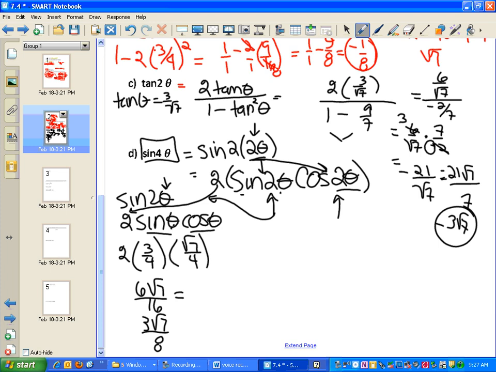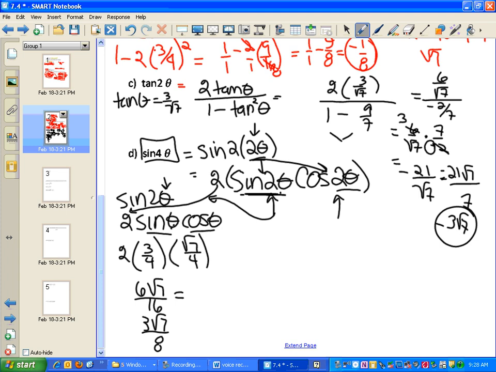So look, now I'm doing this part. I got to work inside and figure out what sine of 2 theta is. And the sine of 2 theta is 3 root 7 over 8. I can't figure out what the sine of a double angle is, so I have to use my formula. So now I broke up my 4 theta into something that I can work with because I know what my double angles are. So the sine of twice my angle is twice the sine of that angle, the cosine of that angle. But unfortunately, my angle is still a double angle. So now I need to figure out what the sine of 2 theta is here and what the cosine of 2 theta is here. Are you with me?